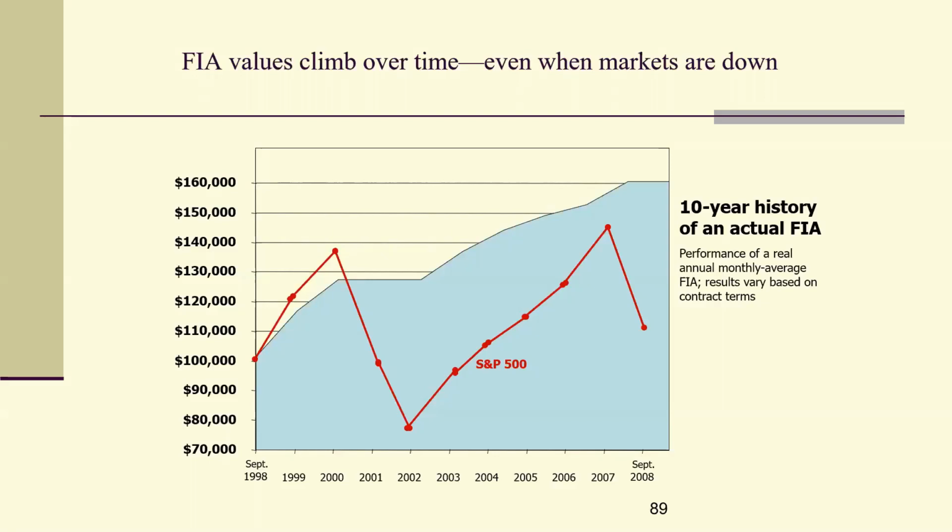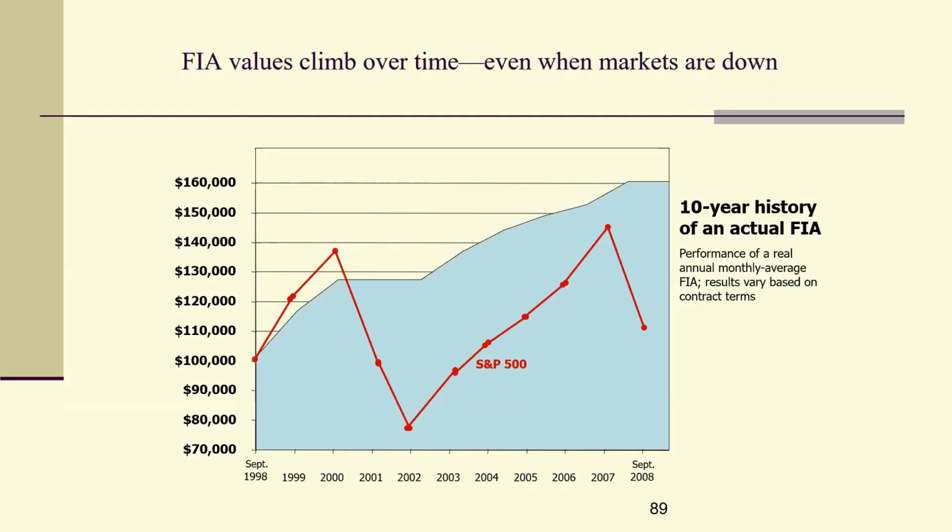However, as a result of the tech bubble, you would have experienced losses over the next 2 years, and so your ending value would have been just under $80,000. But then the market recovered and you experienced gains over the next several years. And so by the end of 2007, your ending value would have been just under $150,000. So you had managed to recover from the previous bear market. But notice what happened in late 2007, early 2008. You would have once again experienced losses. So your ending value as of 2008 would be just over $110,000.